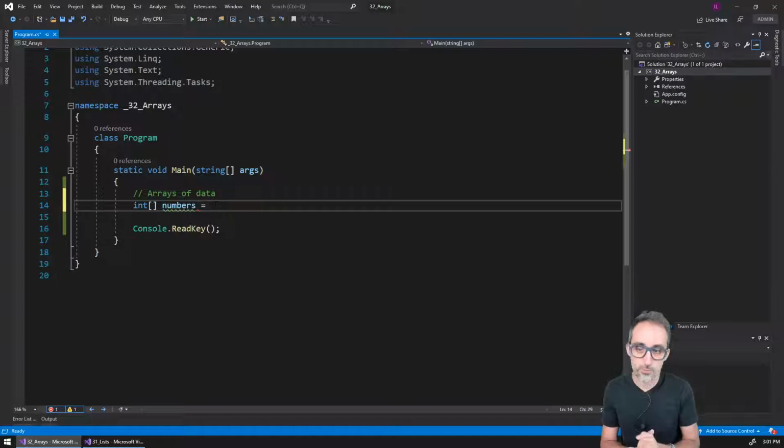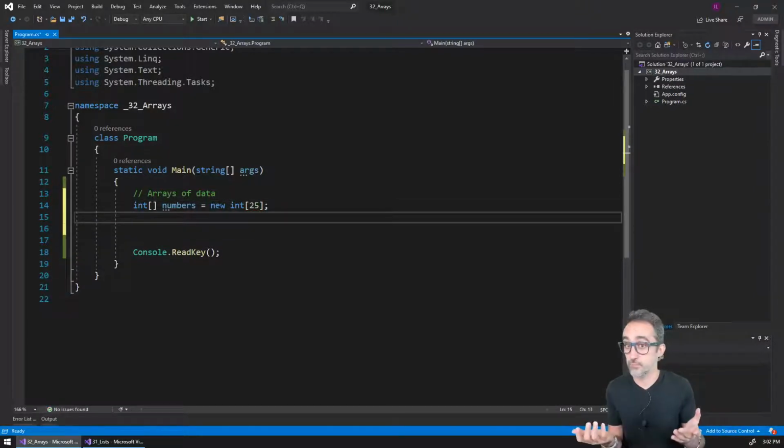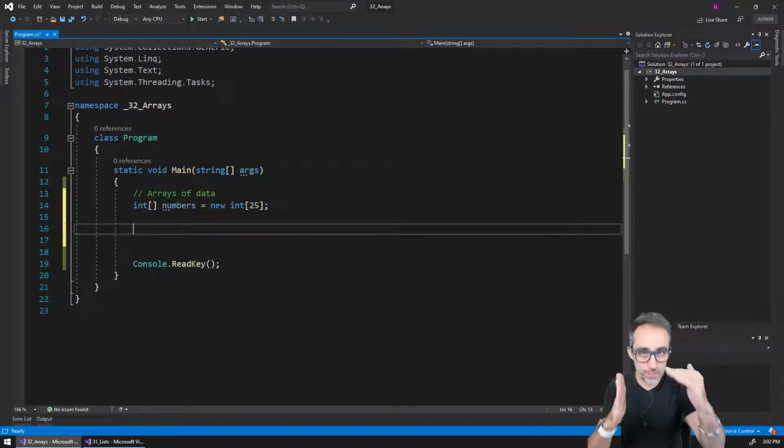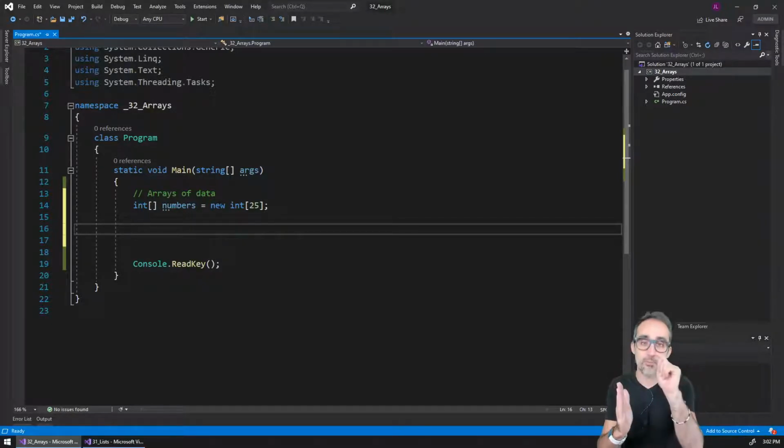Now, when we declare an array, we also have to initialize it. And we also have to use a version of that strange constructor flavor that I was showing before when it came to lists. So I also need to use the new keyword, and I also need to specify again the type that I'm going to be using. But in this case, there's one very important difference: when I initialize my array, I actually have to specify how many elements will be stored in the array. I need to define that from the very start. What that means is, for example, let's say that I want to end up with 25 elements in this array. So I'm going to type here the number 25. At this point in my program, I have an empty array of integers with 25 slots that I can now use to go into one of them and populate them with data.